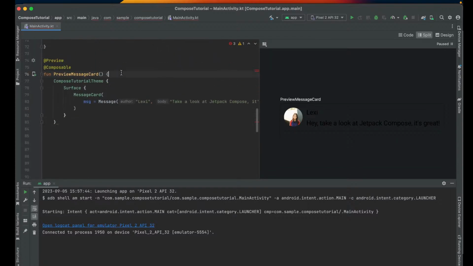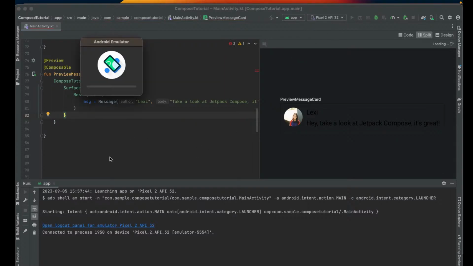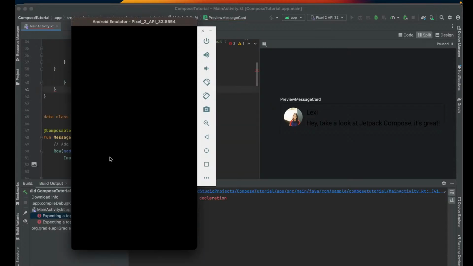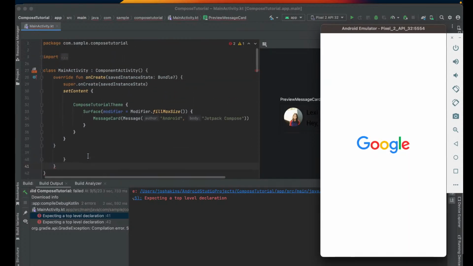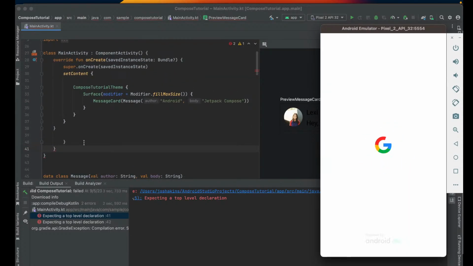I need to add one of these. And let me see here if everything is good. All right. I gotta make sure the brackets are right.